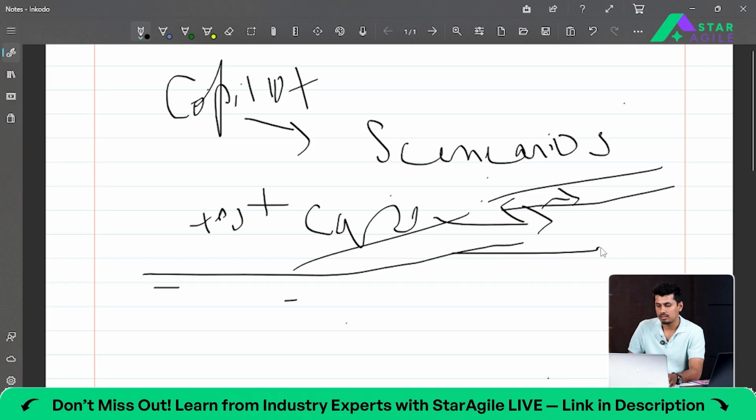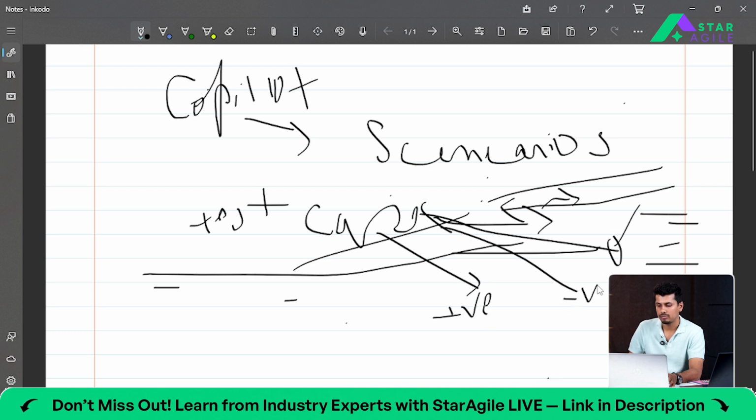In every industry, the tester will write the test cases once they have done the walkthrough of the requirement. Once a certain number of test cases has been written, these test cases can be of two types: positive scenarios and negative scenarios.